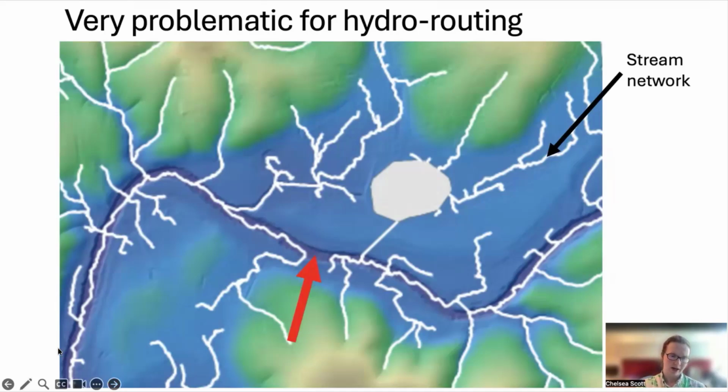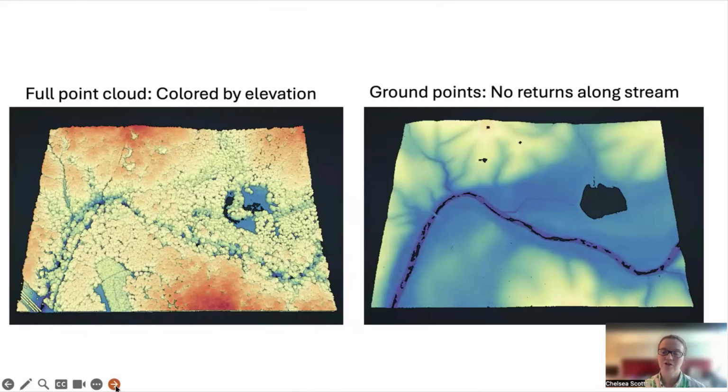So here we have in white, this is looking at a stream network. And what's actually interesting here is that in this area, there's a break in the stream, so essentially we have two largely separated streams in this area, whereas ideally we would have one larger stream that would go through and cross the DTM, essentially as you can see with the arrow. But that's not what we see here. Here we see these two streams divided into this part of the data set and then this part of the data set. And let's look a little bit more at the data to understand the origin of these errors.